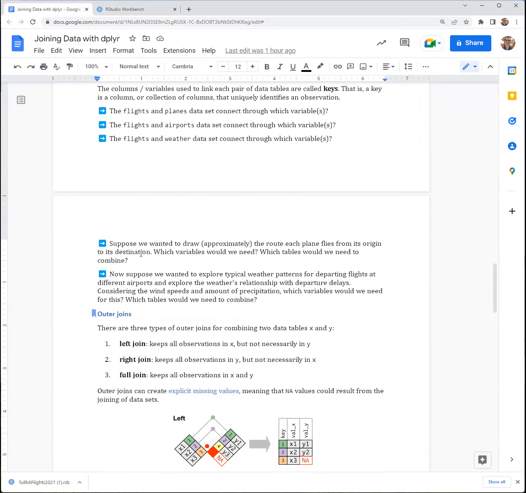So let's think about if we were plotting this on a map, maybe a helpful thing to think about is what are the two axes on a map? What is the X and Y variables when plotting on a map? And then do any of the tables have that information?